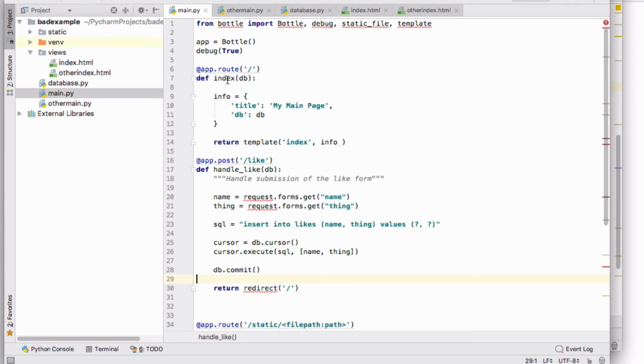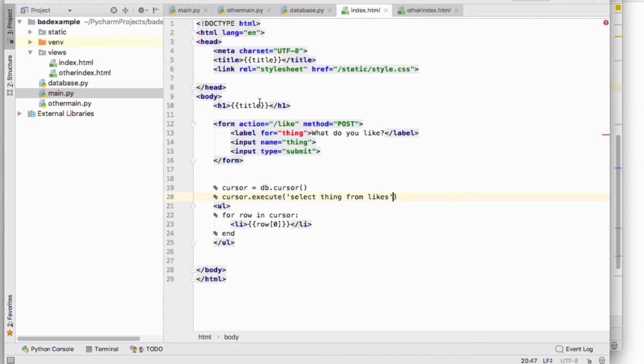And in my index handler here, the thing that handles the index, I've got the database, and I'm just going to pass that directly to the view. So if we look at my index.html template here, when I want to generate a list of likes, I'm just going to do the query inside the template and then iterate over the rows that come out of the result, and that will work.